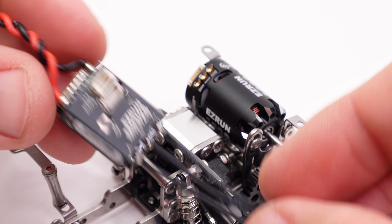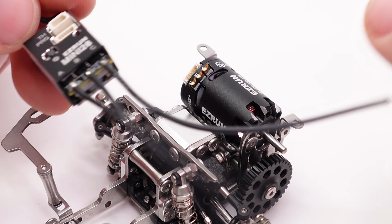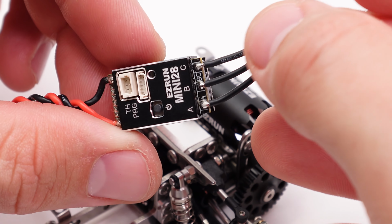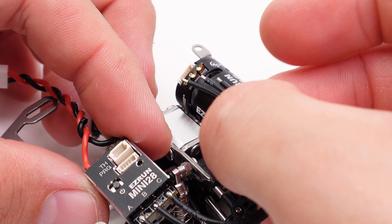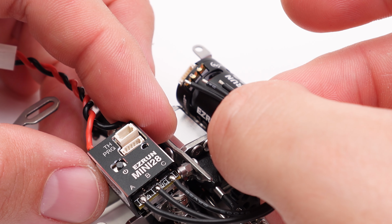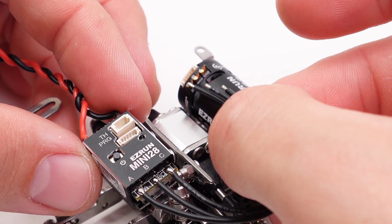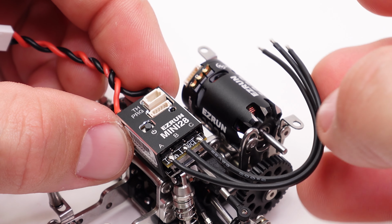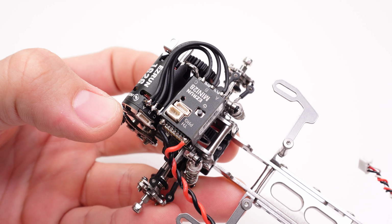Okay, I'm going to run outside real quick to my garage, and I'm going to trim these wires and then solder them and mount this ESC to this Rhino Racing RTS. Now, I have other videos from the past on soldering that will apply perfectly to this, so if you want to see that, I'll link it below. But I'm just going to need to trim these down a little bit and then bring these wires over to here.